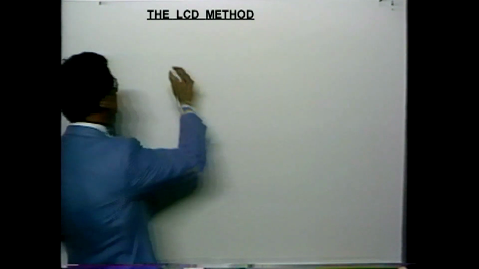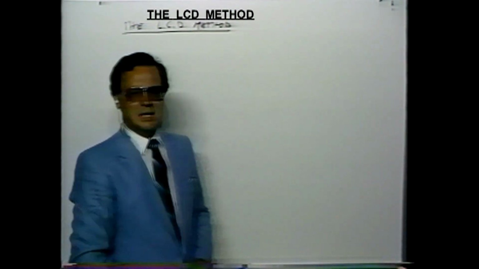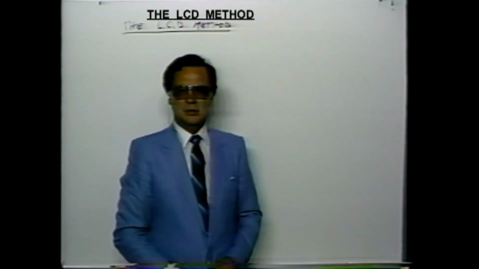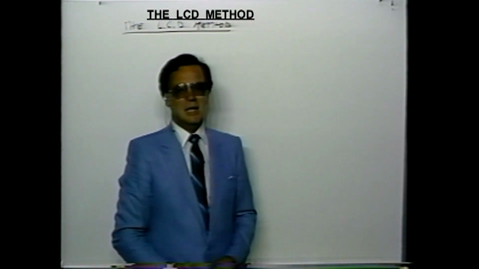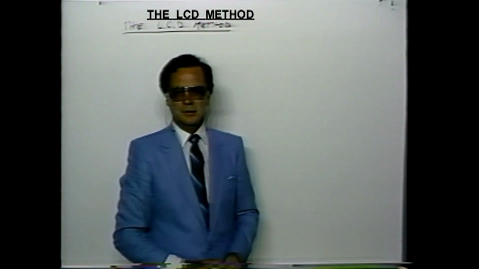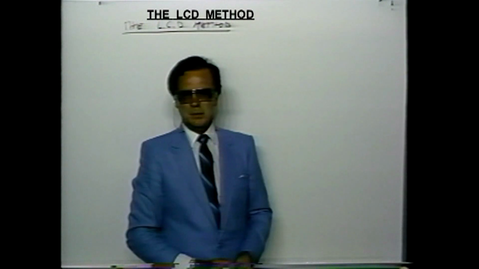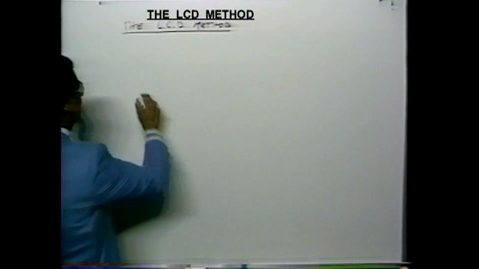The next way to deal with complex fractions, to reduce them to ordinary ones, is to use the LCD method. I will do the same examples over again as I did earlier with this method in mind. This is actually the preferred method, and we would like you to learn this one over the other. Let's begin with the first example I gave before. X plus 1/2 all over 4.